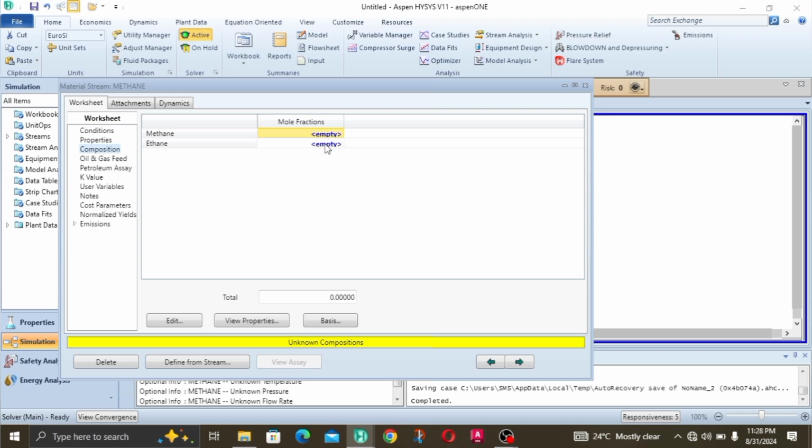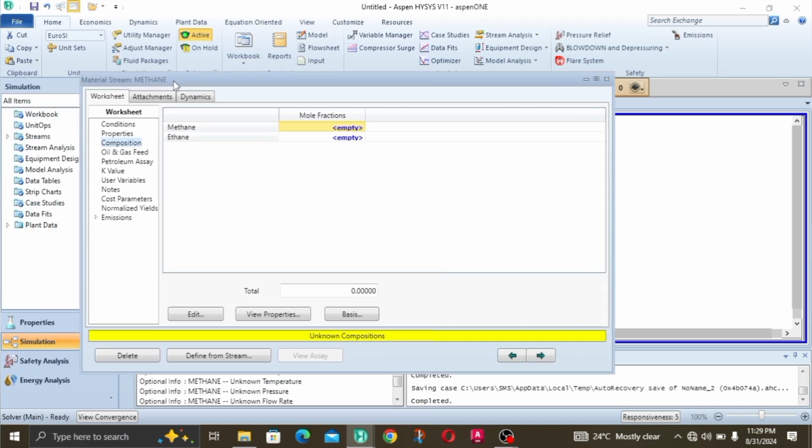And if I'm having a 0.5, it can actually occur in decimal. It doesn't really have to be whole numbers of 0 and 1. It can be in the state of decimal. Let's say, for example, I have a 0.5 methane. That means it's a 50% methane, if you look at it like that, because it has a range of 0 to 1, and 0.5 is the middle. It's the mid. So if we're looking at it at a perspective of percentage, 0.5 should be 50% methane. Remember, it doesn't go above 1 in the sense that 1 should be the maximum level. So if I'm having 1 as my value for methane, it means I'm having 100% methane.